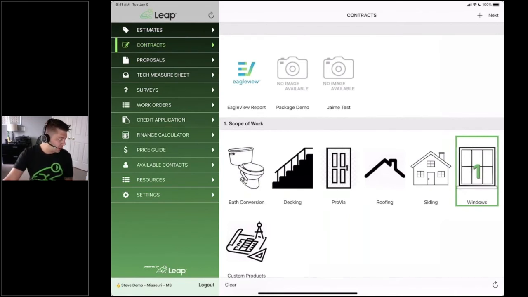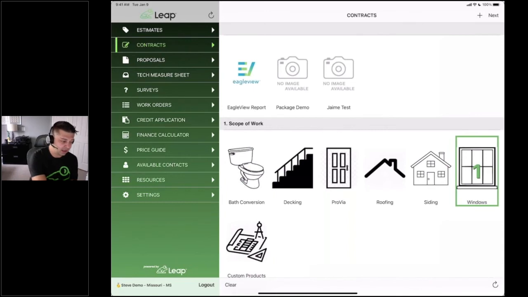Okay, so now my next one is going to be documents. That's a perfect segue. That is kind of an external document because it's coming out from EagleView, but you can also add an external document. A lot of people don't know about it, but there's a little plus sign in the top right corner when you're selecting your templates, right before the next button.